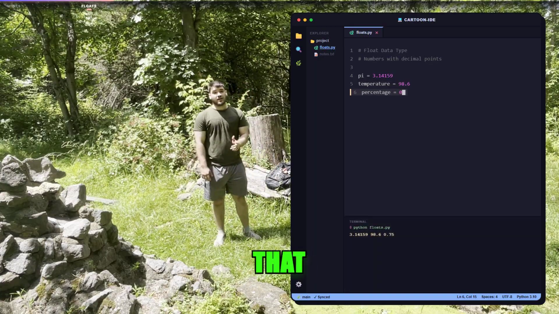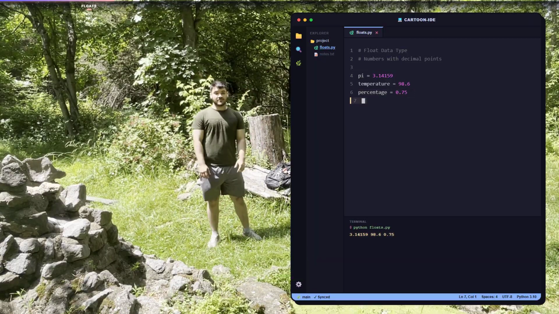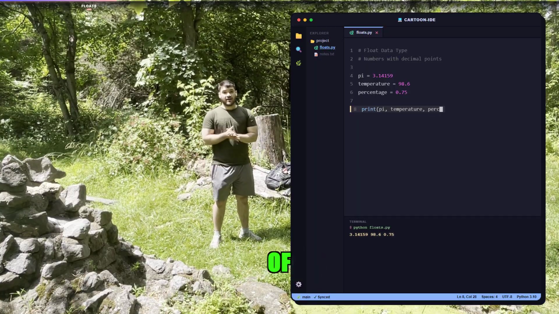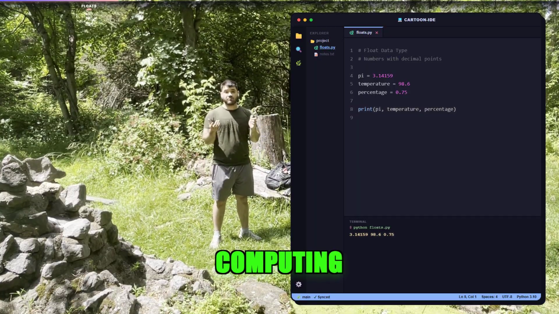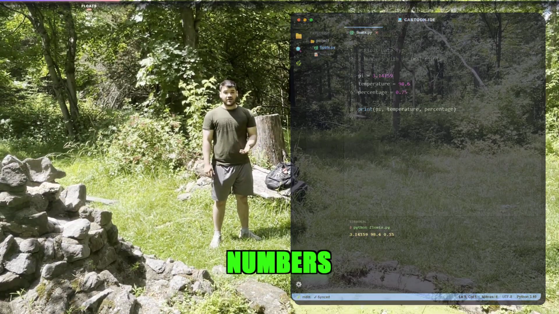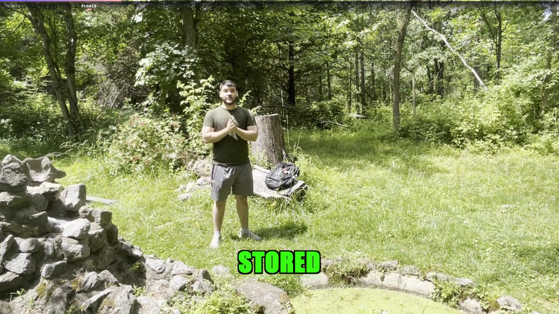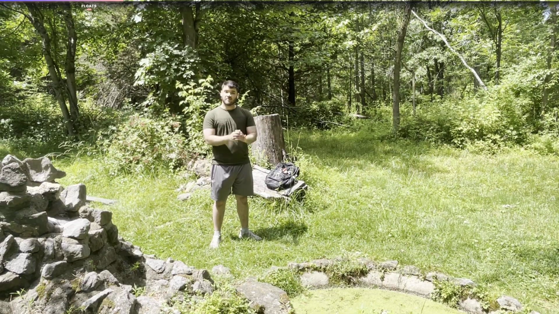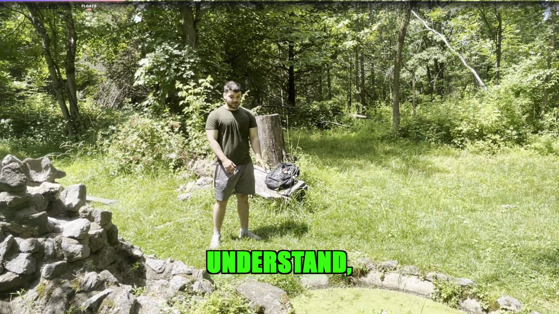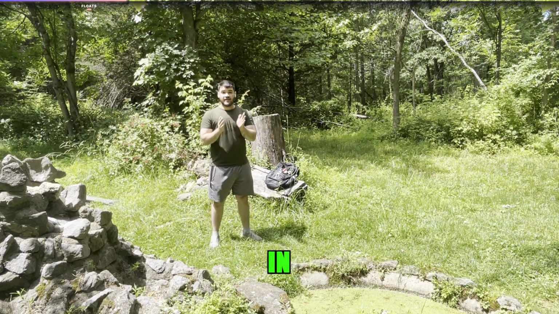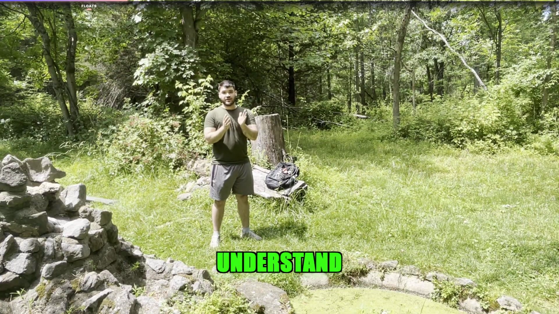Now, one thing that I want to point out to you guys, and one thing that you should always be aware of in any computing language, not just Python, is that numbers are not stored exactly, right? This is a little strange to understand, but when you think about it, it makes sense, because computers don't really understand numbers.